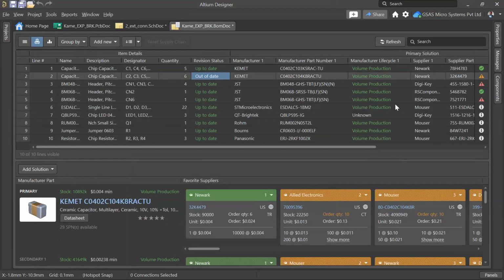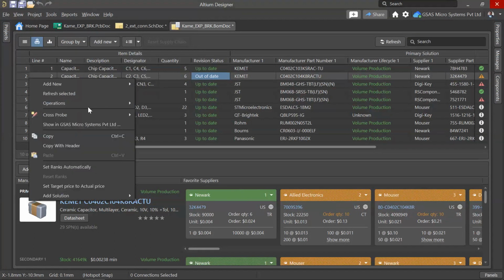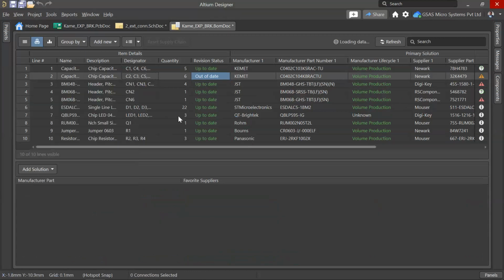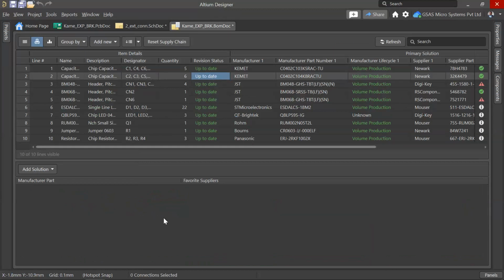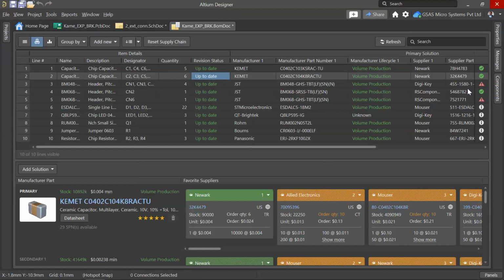That is very important. Simply posting the component won't work. If you use the hosted components on the cloud in your schematics, it will verify the revision status as well. Now let us make it the latest version. See, now it's up to date. Just give the star mark. It is now having no issues.